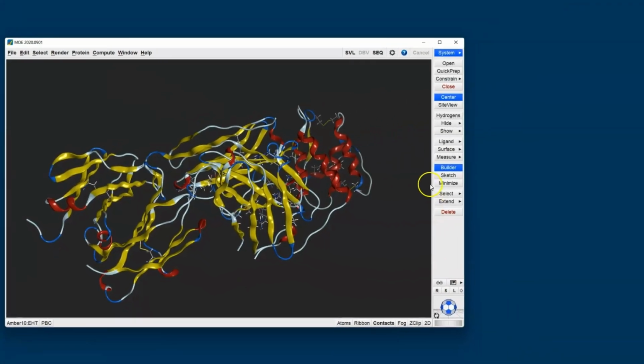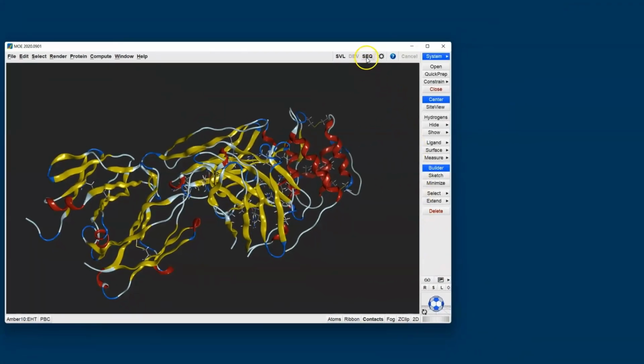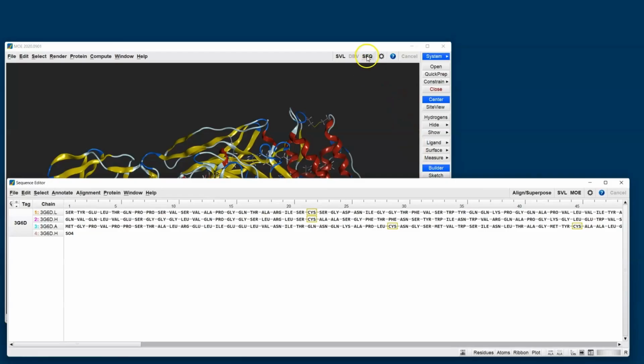So next, what I'd like to do is introduce you to the sequence editor. I can launch that from the main MOE window here, and the sequence editor would be the second major window type in MOE. After the main MOE window, which we use to display atoms, we use the sequence editor to display sequences. This would also be our launching point to the various protein modelling tools that we have in MOE.